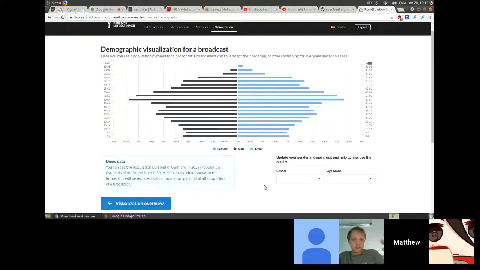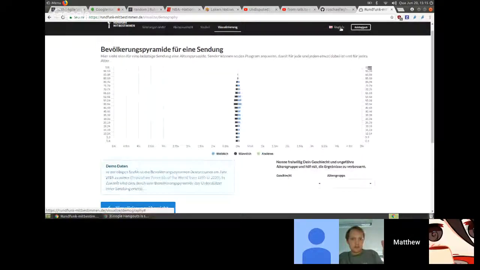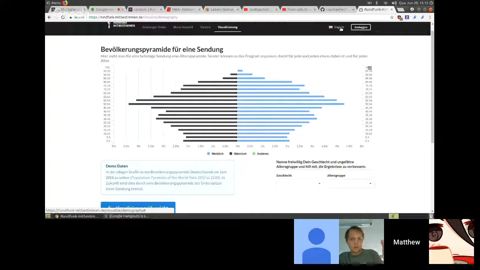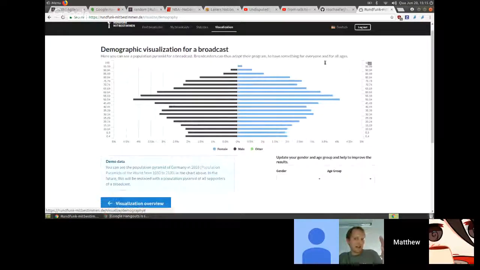This is the current page in production, and Matt and Faith were creating a feature so people can on a voluntary basis publish their age group, their approximate age, and their gender. The reasoning behind this is we want to create statistical data. In this application, you can vote for certain broadcasts. And if the system knows your approximate age group and your gender, then you will be able later on to create a so-called population pyramid. This is what you just see in this data visualization for every broadcast.